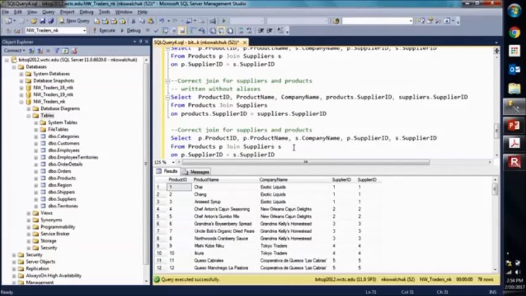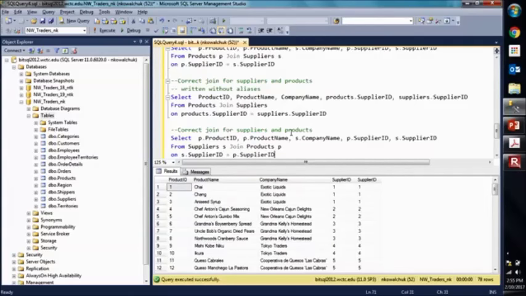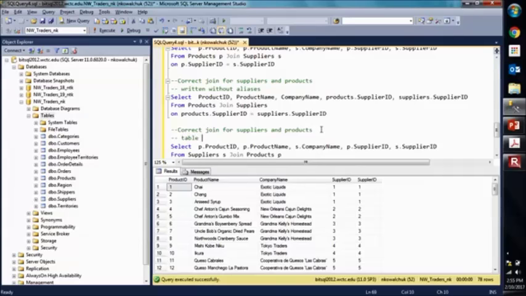So instead of products to suppliers, I could do from suppliers join products on the supplier IDs. It produces the same results. So in an inner join, which table is listed first does not matter. Table order is different. Results are the same.